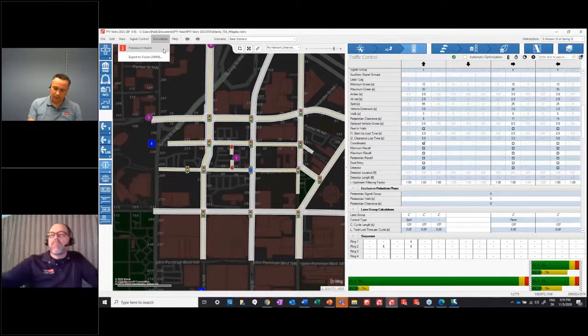To have the RBC looking at different time slices, and then when it goes into Vistro, those time slices would match up as patterns. So we've thought about this, and again, I can't give you an answer and a date, but at least we're thinking about it. The scenario could have an attribute where you could say this is the signal timing between this hour and this hour, or this period and this period, and then that would have a place or a home to go on the Vistro side.